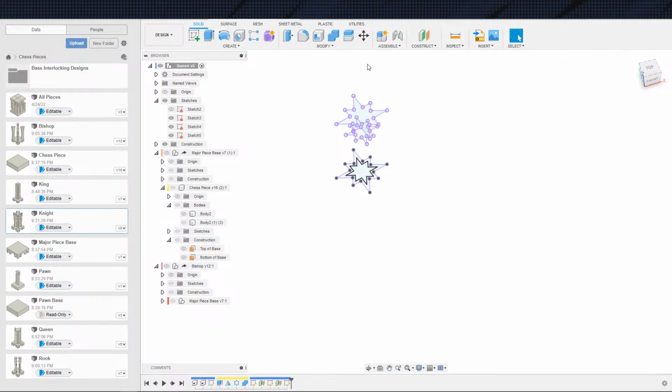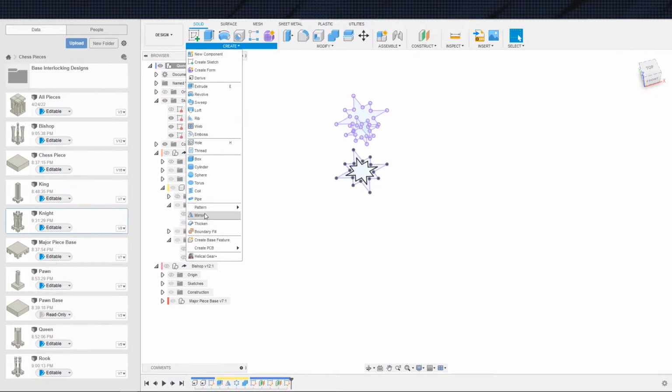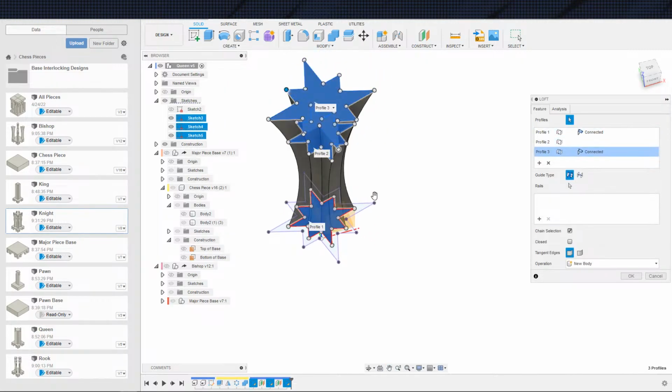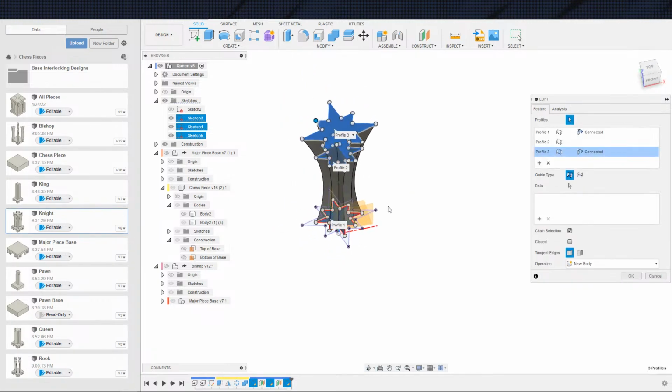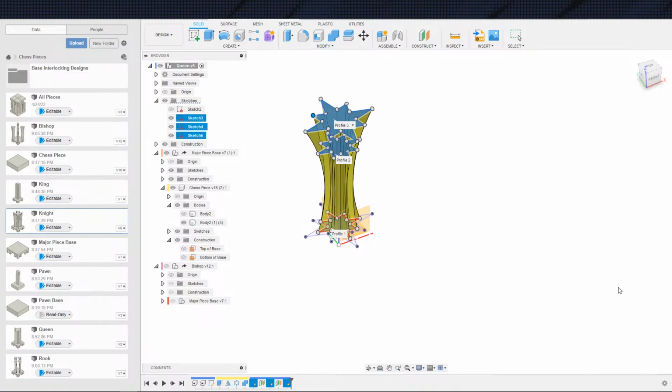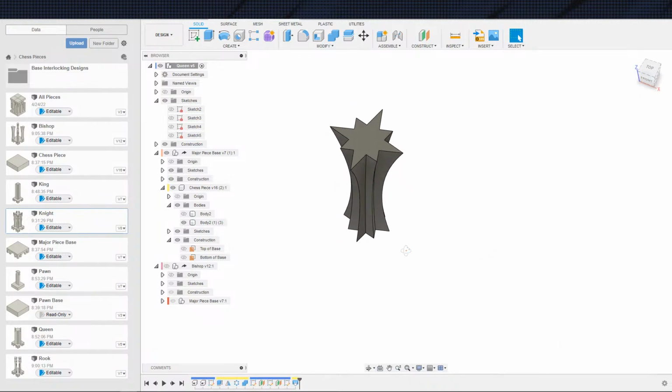Finish sketch first would help. Loft, little guy, big guy. There we go. And intersect the previous body. Whoops, turn you on, turn you on, turn you on. There we go. Intersect. There's the queen.